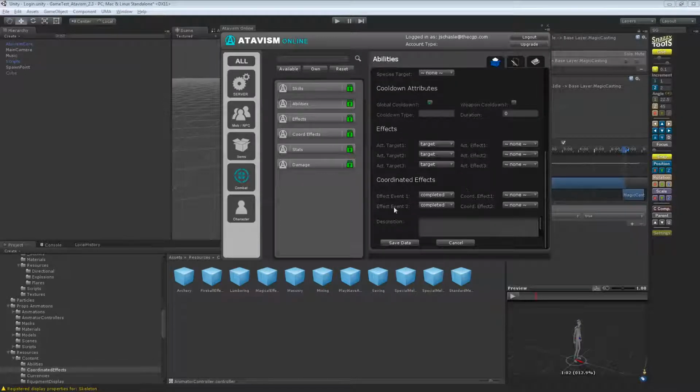What we want to talk about is the coordinate effects. So the effect is the caster will get a small healing, so you have to do that, and it's going to give you 10 HP back. And we'll go do our coordinate effects.